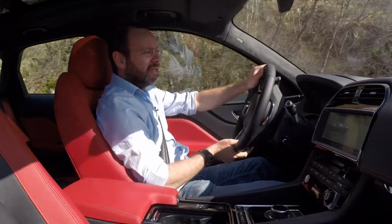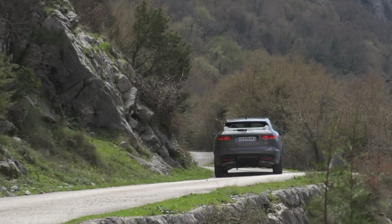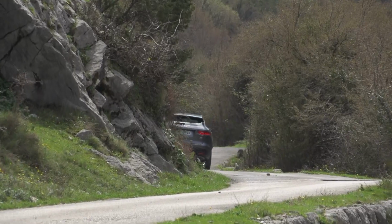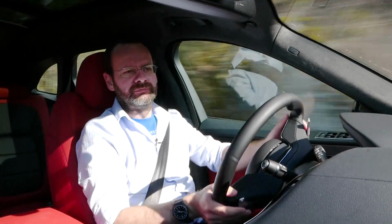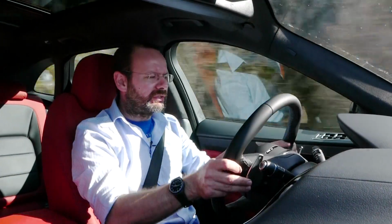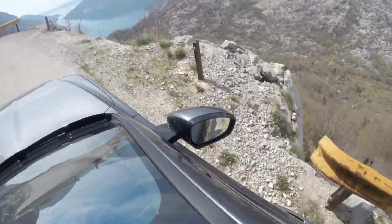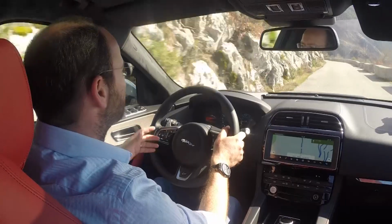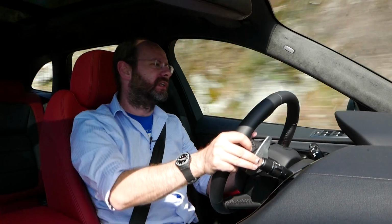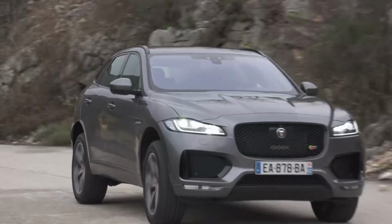Does that make it more incisive? Well, it kind of does actually. It does feel quite keen to drive. It doesn't feel led by its front end by any means, despite the fact it's got one of the heavier engines under its nose. Gearbox is good. This 8-speed ZF transmission is always good. It doesn't matter what you put it in. It just shifts very cleanly, very smoothly. Makes a nice enough noise, I think, this car. It's not as raucous as it could be. There'll be an SVR later, one assumes.